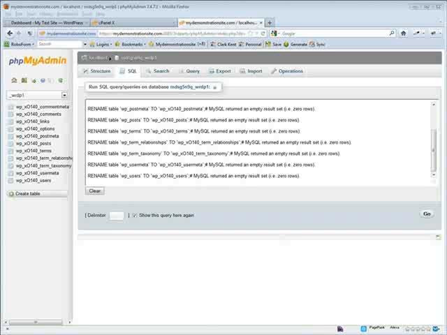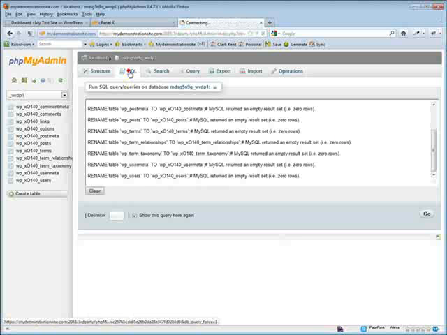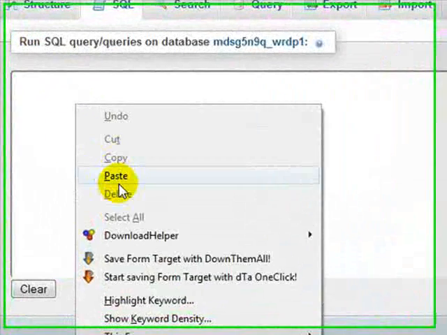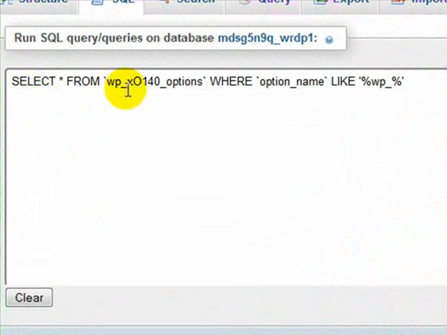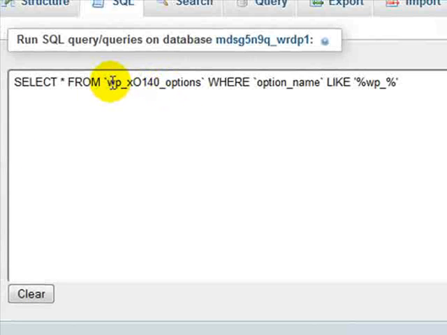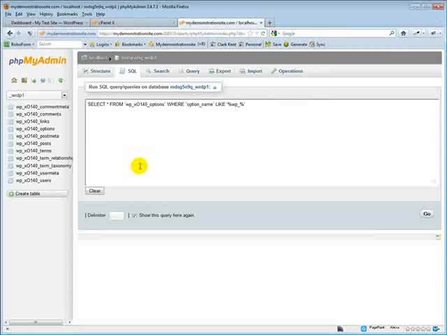and enter in, copy this in my clipboard here, this line right here. And of course you want to replace this with yours, because the rest of this here is going to be what it should be on yours as well. You just need to replace what I have as my new table name here with what you're going to be using as your table name, and then click on Go.